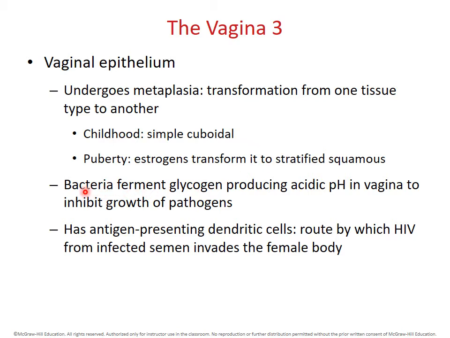There is a microbial flora that exists in the vagina that produces a typical acidic pH in the vagina. This is not pathological. This is desired because, again, remember, acidic pHs are inhospitable to sperm cells, and the female reproductive tract is, in a way, trying to do a sort of selection against sperm cells, ensuring that only the strongest sperm cells make it through the vagina and up into the uterus and onto the uterine tube for fertilization.